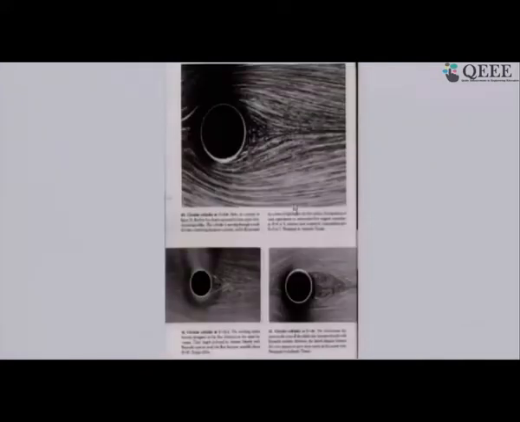And now we look at this picture. This is at Reynolds number of 9.8. And now we can very clearly see that at the back, this is much bigger, or the size of the wake over here is comparable to the diameter of the cylinder, and the Reynolds number is just about 10 now. So we are beginning to see something very different happening at the back than what is happening at the front, although up to the top of the cylinder, everything seems to be pretty much the same.